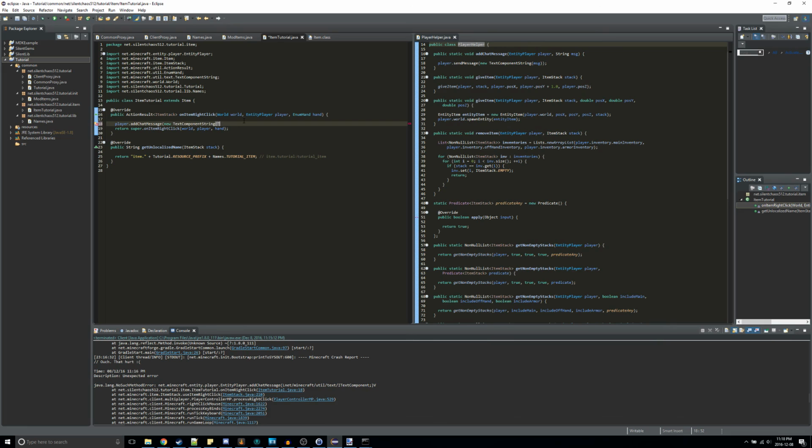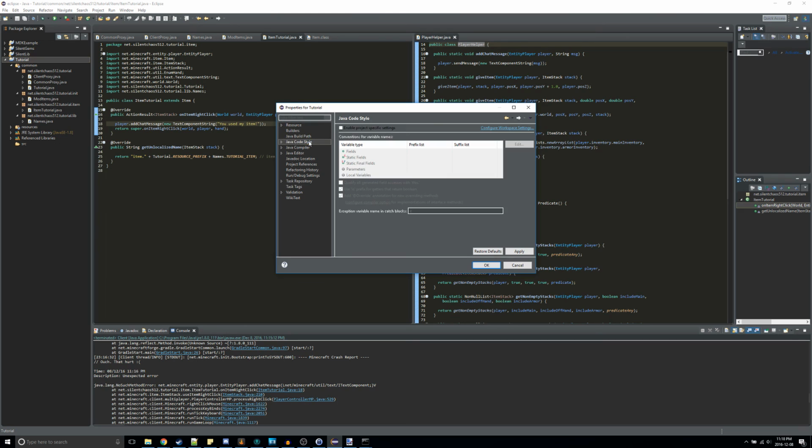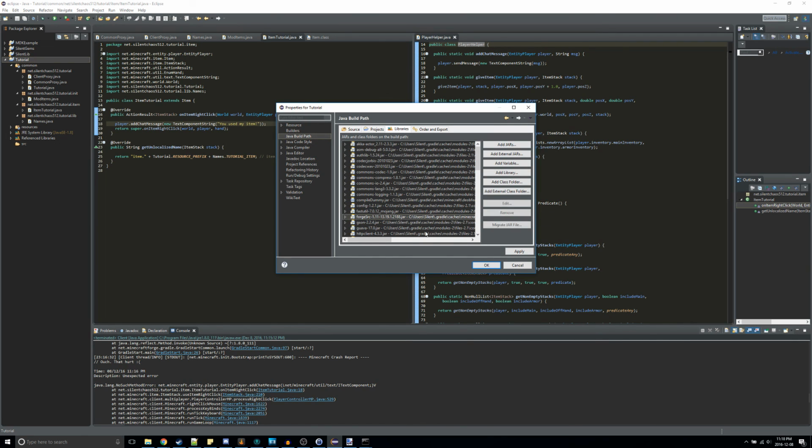Yeah, I think I did not update our tutorial mod for the new mappings. I'm still using the old one. Yeah, okay, so that's my problem. That method got renamed, and that's why it's crashing.